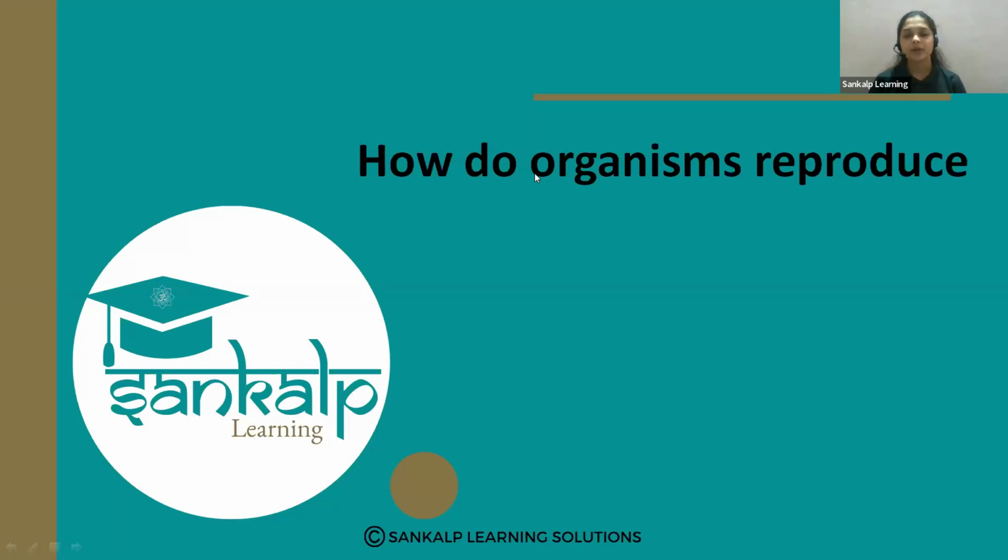In today's class, we are going to study about human reproduction. Especially, we are going to study about the male reproductive system and the female reproductive system. In the last class, we already studied the different types of asexual reproduction as well as the male reproductive system, so we have started. In today's class we are continuing this part of the chapter.